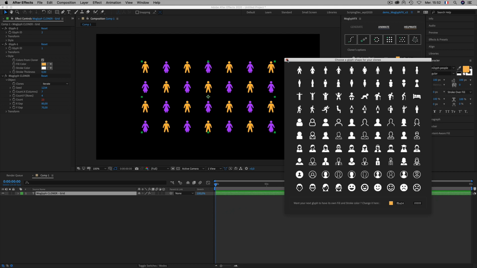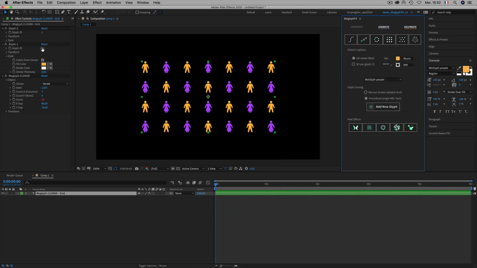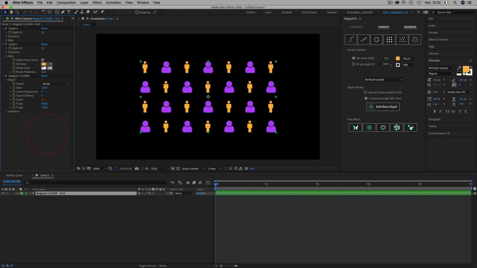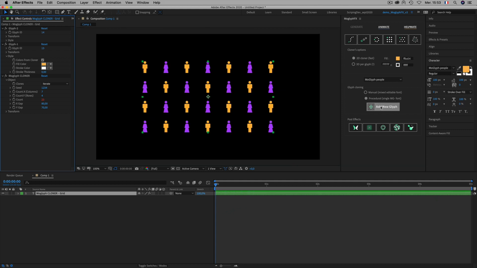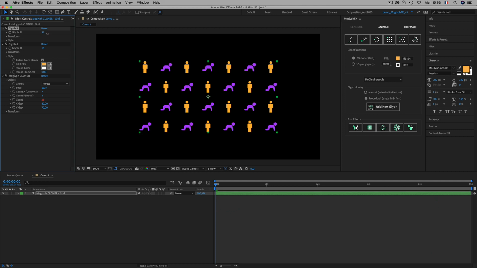So let's close this again. And if I change the 1 to 13 and this one to 14, as you can see, the glyph, oh, sorry, I meant 14, not 41. Okay, so now all my glyphs have been updated, right? And this is cool because you have always the control to change the style inside a same font. So this is pretty nice.